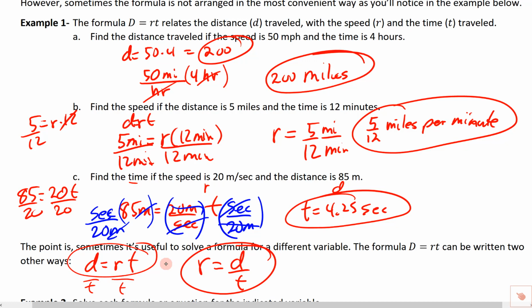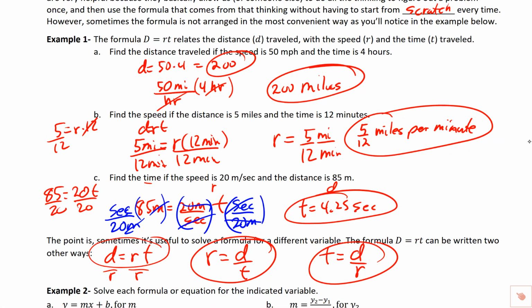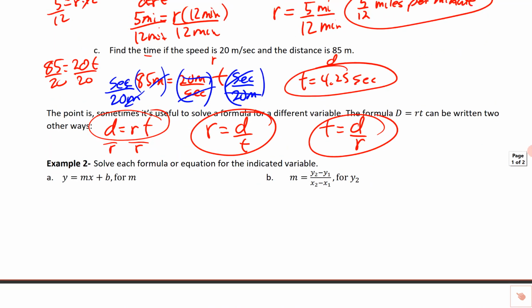Like if we travel 500 miles and it takes us 5 hours, 500 miles divided by 5 hours is going to be 100 miles per hour. The other thing we could do is say, look, maybe I want time all by itself. If I want time all by itself, all I have to do is divide by r. Time would be equal to the distance divided by the rate. Okay, and we can do each one of those formulas that way. Now I'm going to shrink this down just a tad, and we're going to come down here and take a look at these formulas.